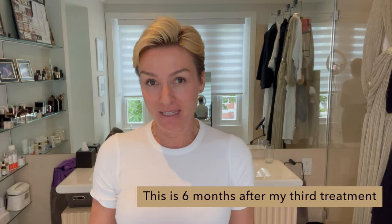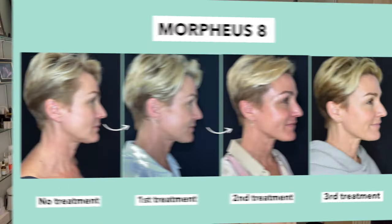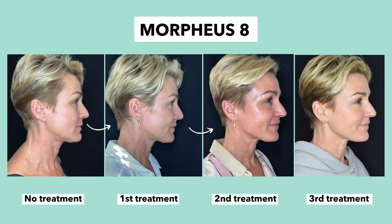This is me six months after my third Morpheus 8 treatment. They say you see the most results six months after your last session — and here we are. So let's have a look. You've got my before, then treatment one, treatment two, treatment three — have a look at those photos. The whole jawline and under here, if you look at my previous photos, it's not like I had that turkey neck, and this treatment is so beneficial for that area. What I see is my jawline and just under the chin is a lot tighter. Six months later, loving the definition.